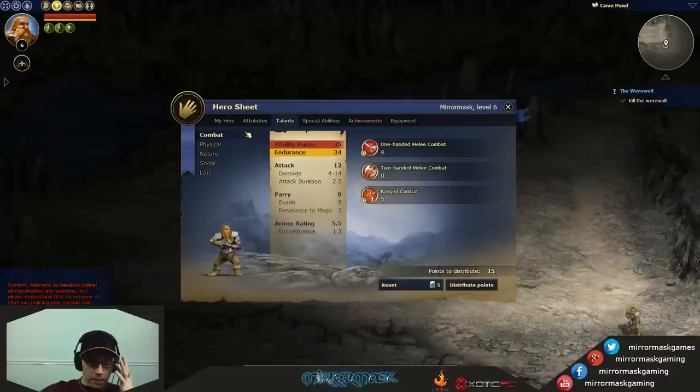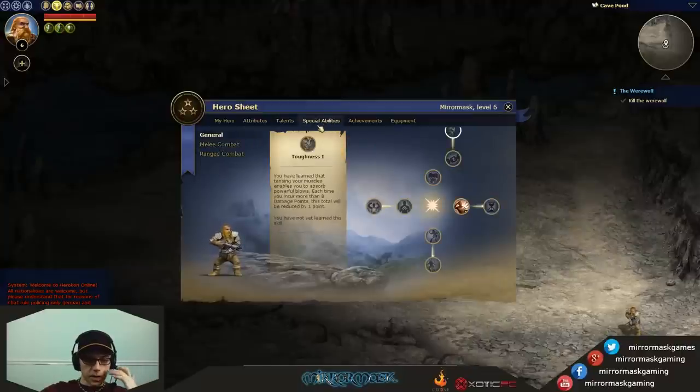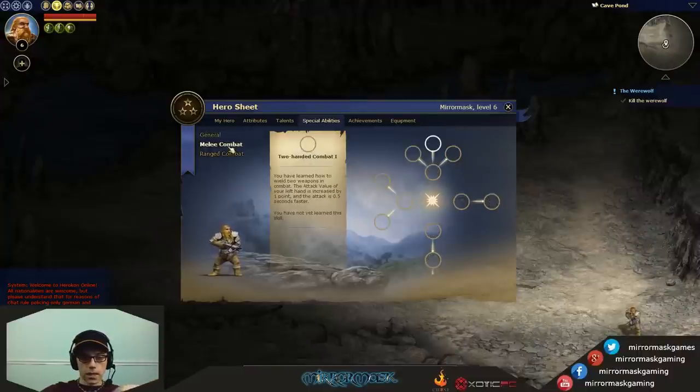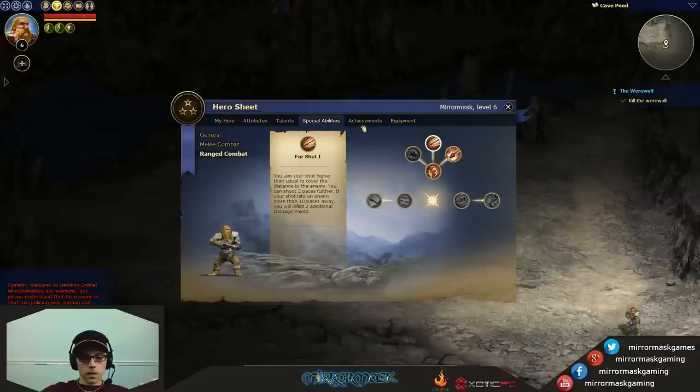You have talents: combat, physical, nature, social, lore. You have special abilities, which I assume is kind of like a skill tree where you can branch stuff off. You have your achievements.